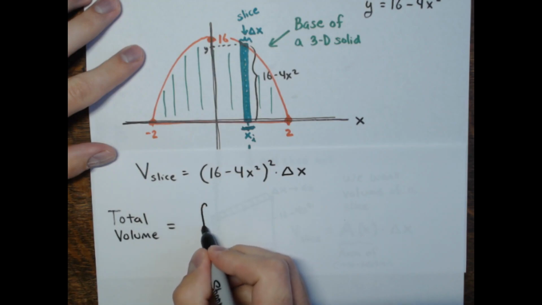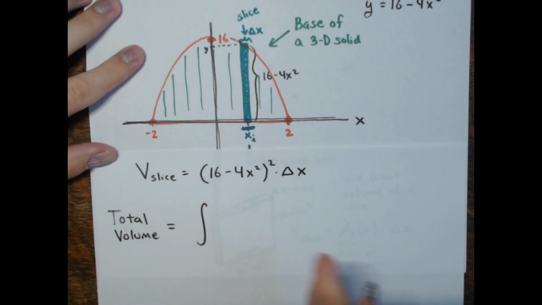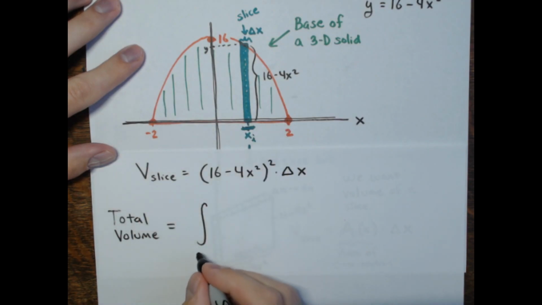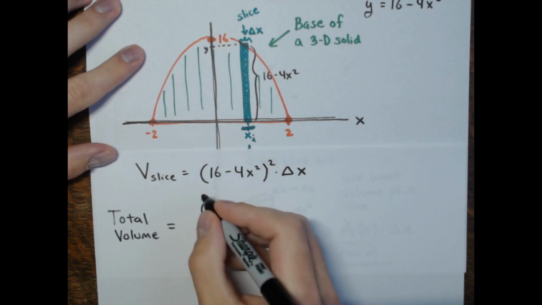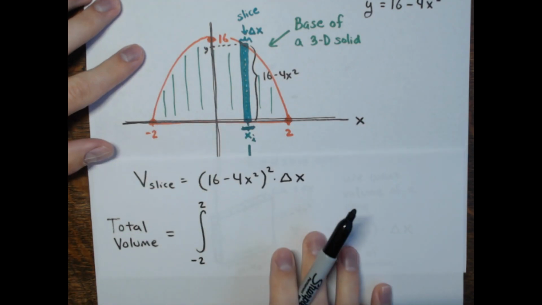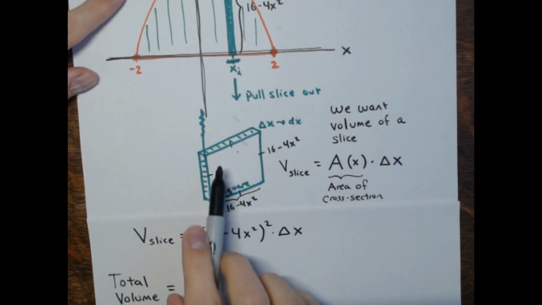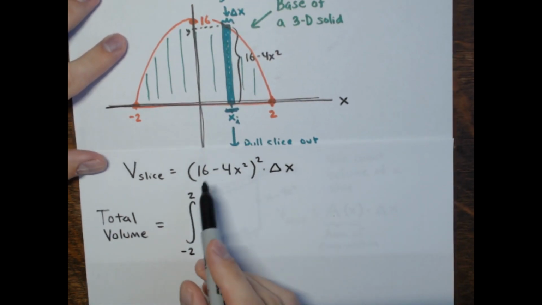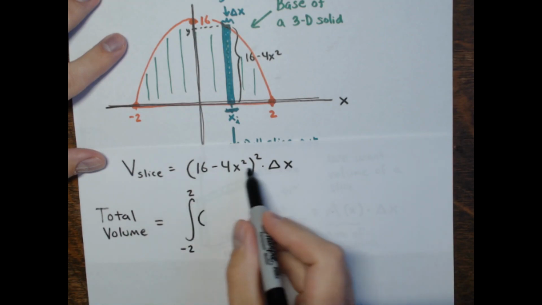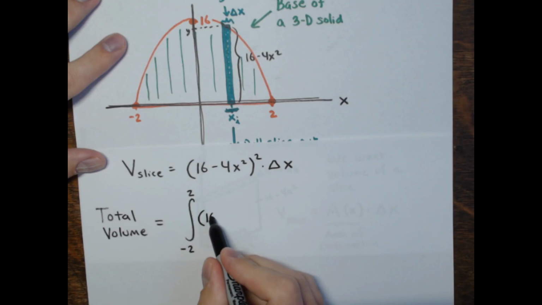is going to be an integral. Right. Integral is adding up a bunch of things, right? It's just adding things that are infinitely thin, right? Infinitesimally thin. Again, I said I'd be doing this for every x value from -2 to 2. And for every single x value, I get a slice looking like this with a square base, and the volume of the thing we're adding up, right? We're adding up all these slices, these slice volumes.